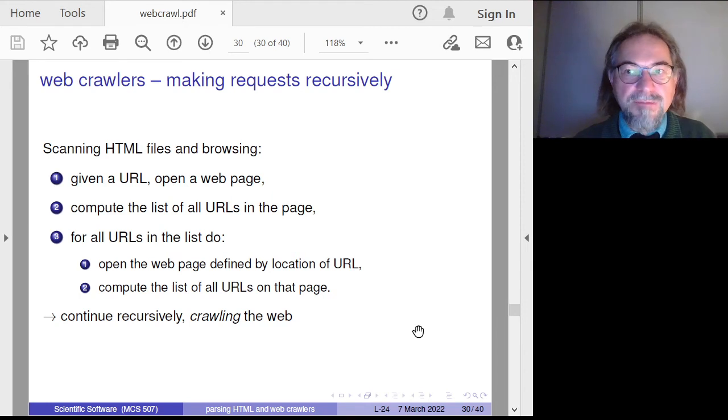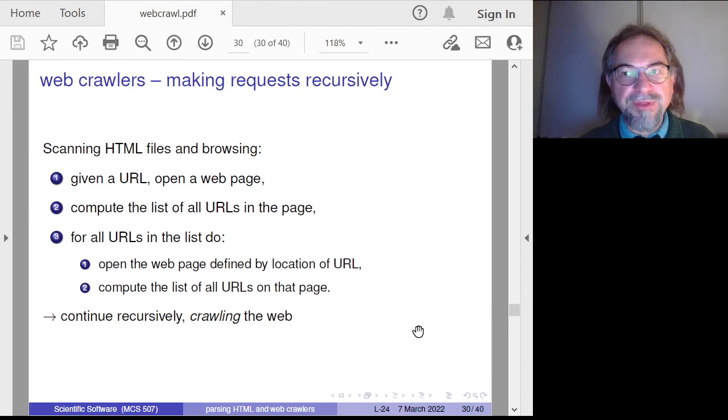So each time when we open a web page, we run the HTML reference list and get all the HTMLs there. We then, for all the URLs in the list, open the web page.